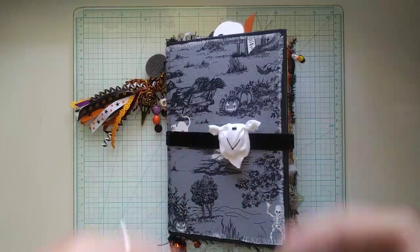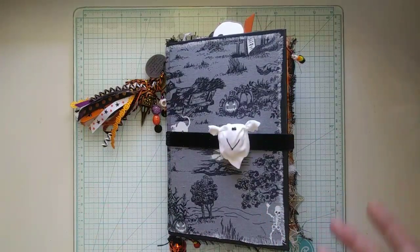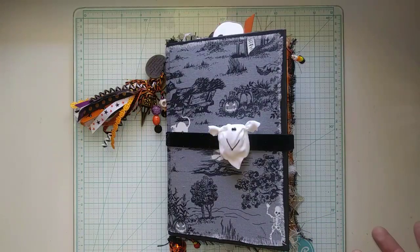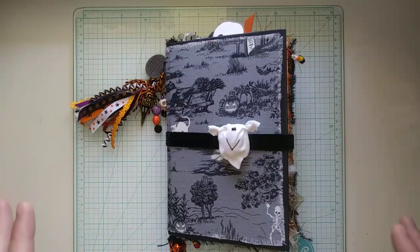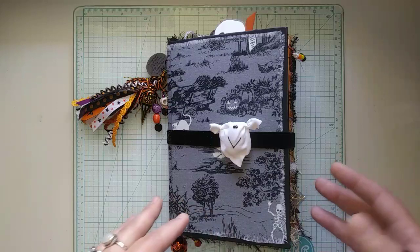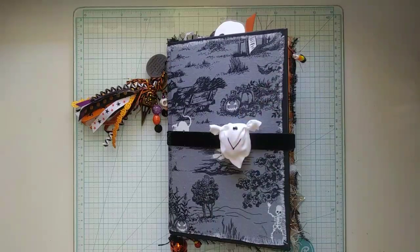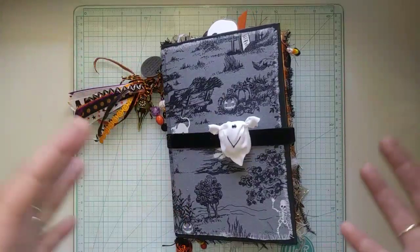You are looking at Halloween craftiness, and suffice it to say it's the middle of November. I think it's time to unfortunately put away all of the Halloween goodies. I really need to move on to Christmas projects. So I'm going to show you guys what I have done in my October daily, because I know a lot of you wanted to see.